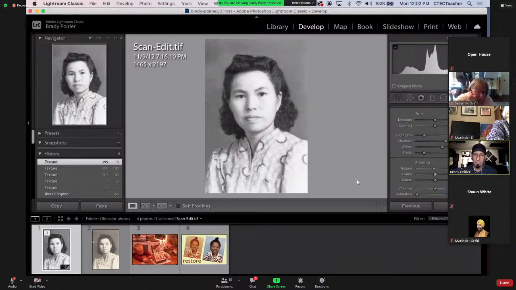All right, so now I'm going to take the clarity. And this is going to help increase detail in the midtones. So I'm just going to move that back and forth and just see what it does here. All right, so once again on this one, I'm just going to do a little bit of clarity, just a tiny bit. So like a plus 15, plus 20. I don't think I'd go much further than that.